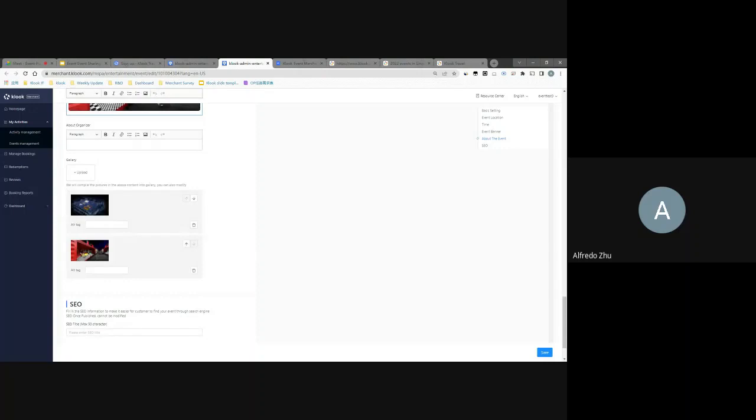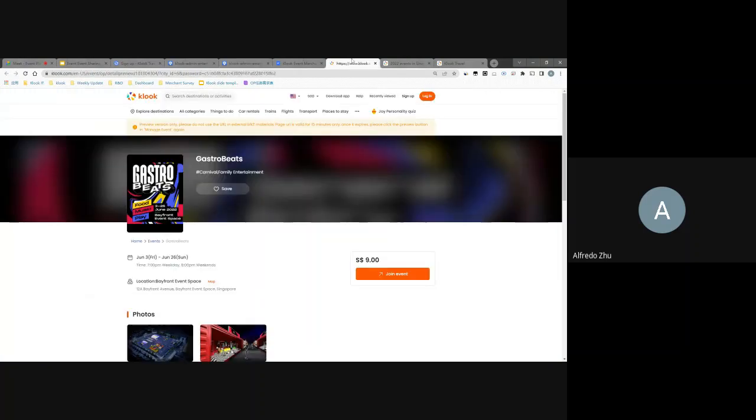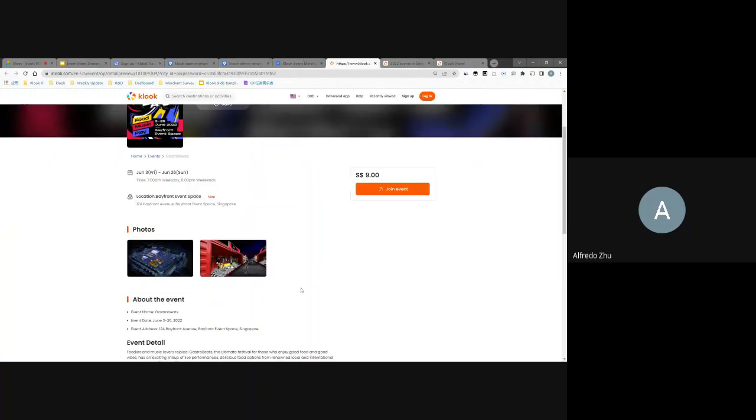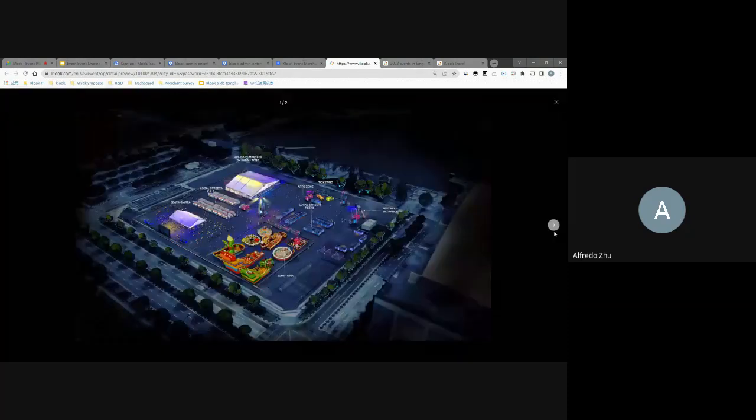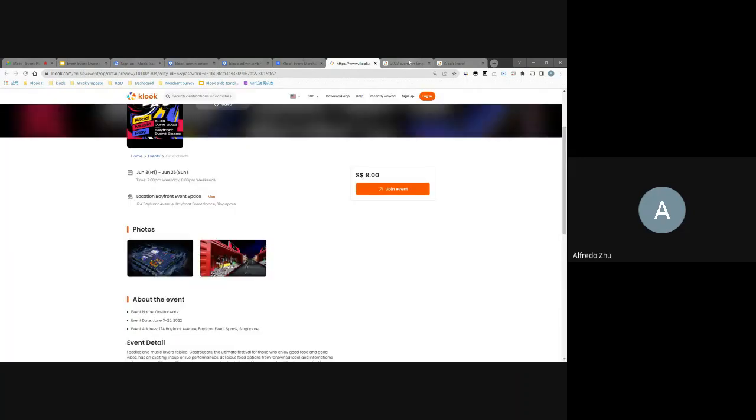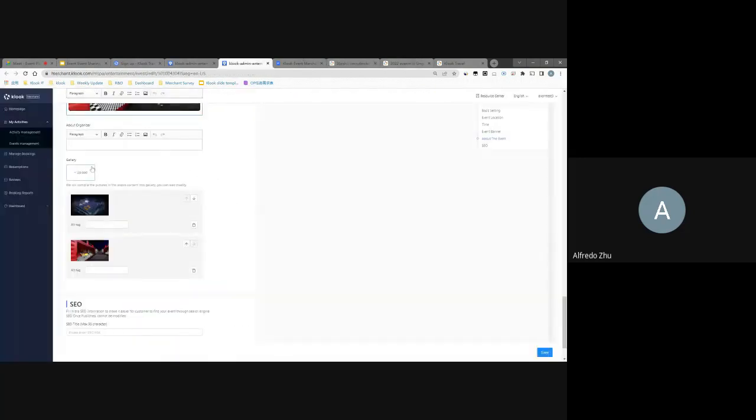Okay, then the last part of this module is the gallery. The gallery will show in this part of the event page, where the customer can choose to click to zoom in on a picture to see the details. So you can choose to upload any pictures that you want to show to the customer to let them know more details about the event.